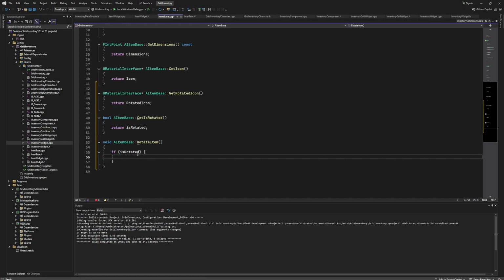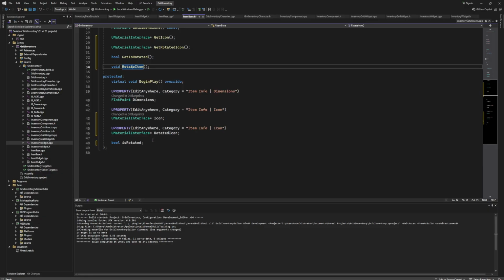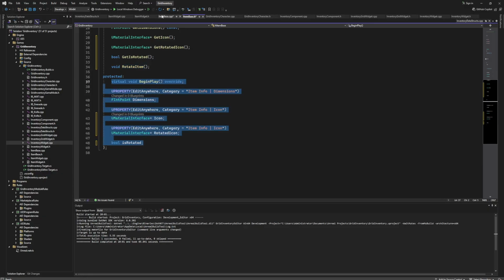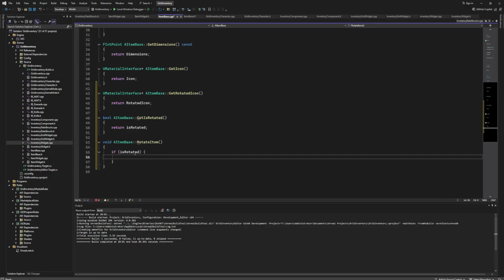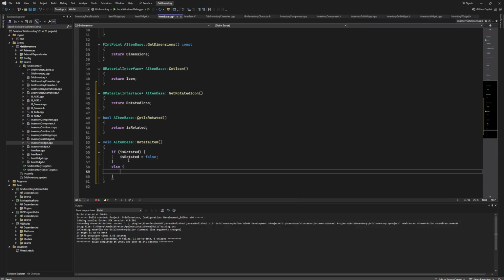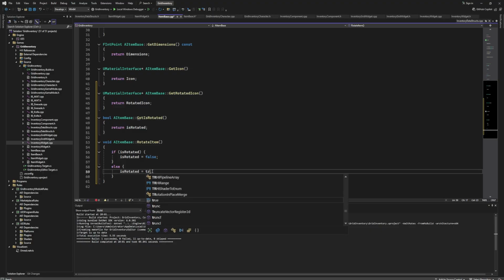Never mind, this is the same class, so we can use these protected variables. So if is rotated is true, we are going to set it to be false, and if it's not true, we are going to set it to be true.